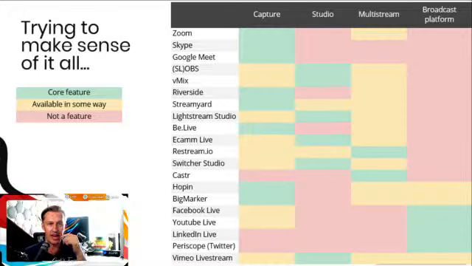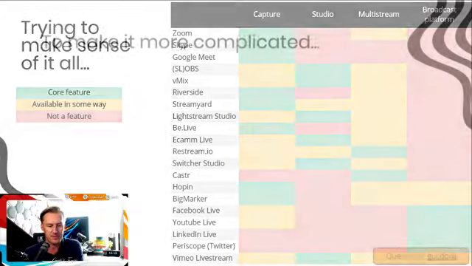So they're aimed at capturing, doing this with multiple people, having multiple people share screens. They're really good at that, and they do stream, sometimes even multi-stream, but they're not a studio. You cannot add overlays or any branding to it. And like I said, something simple like YouTube, you can just go to YouTube and do live stream. So to me, this was very, very confusing.